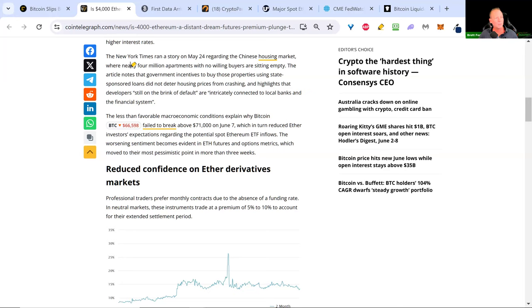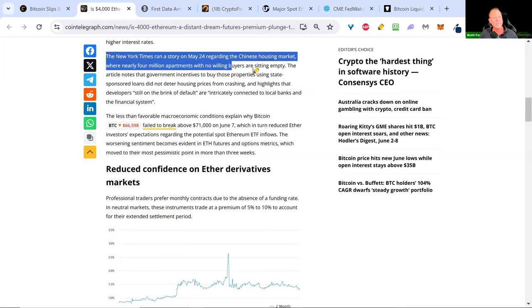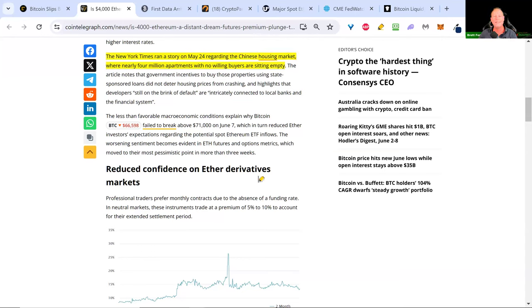We're seeing that in the Chinese housing market also. 4 million apartments, no willing buyers. Remember when China went on that huge building spree? They bought up all the concrete in the world. You couldn't get concrete, it was very expensive, because they were building their way out of the economic slump in COVID, and previously to that also. I was in Hong Kong about 6 or 7 years ago, and there were just massive apartment buildings that you would never see here, thicker, wider, taller, and vacant, all of them vacant. They had fallen into ill repair, and they're probably tearing those down by now. So basically, they tried to build their way out. Here, 4 million apartments, no willing buyers, sitting empty. Exactly. And I saw that 6 years ago.